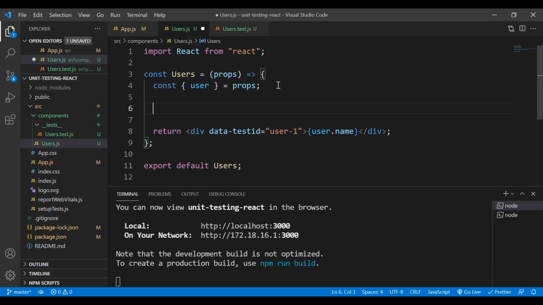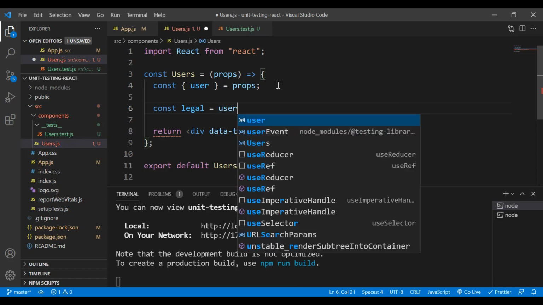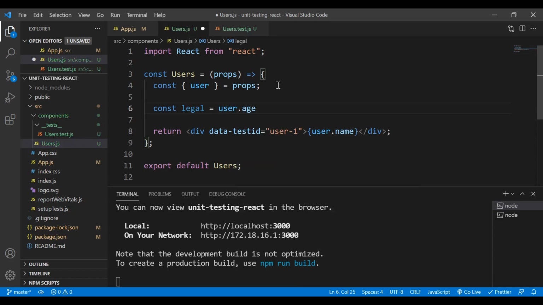So let me try to create, let's just call this legal, the legal age. This will check against the user age. If the user is equal to or greater than age 18, then I want to print out the h1 tag here. So inside this h1 tag, I will just need to print out the username.